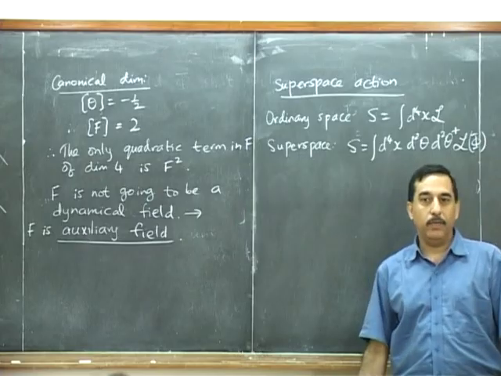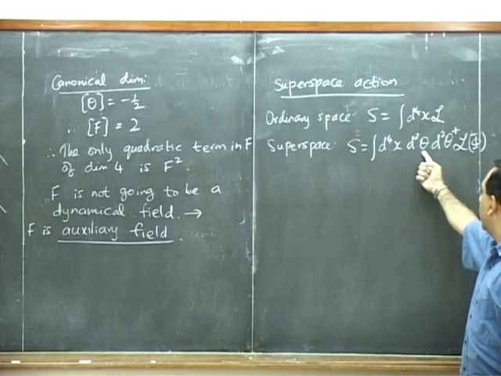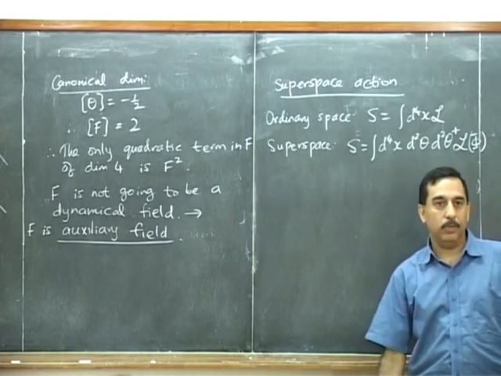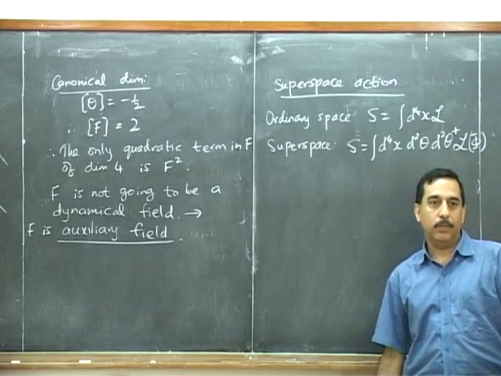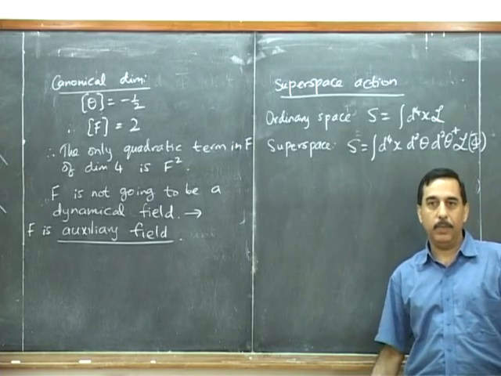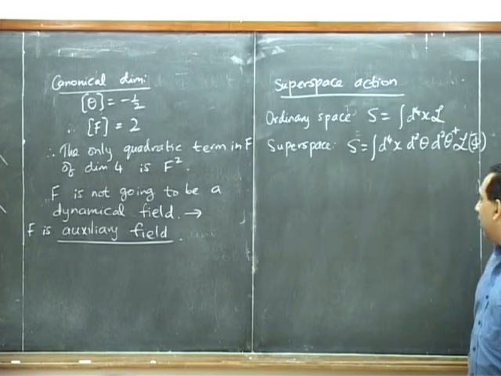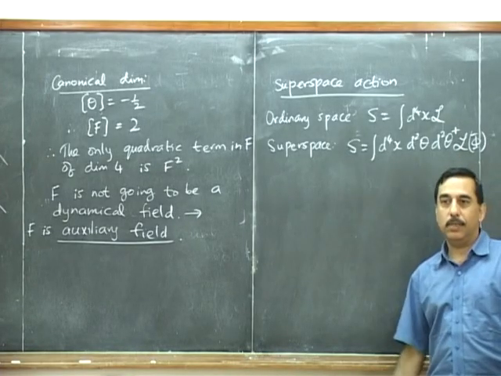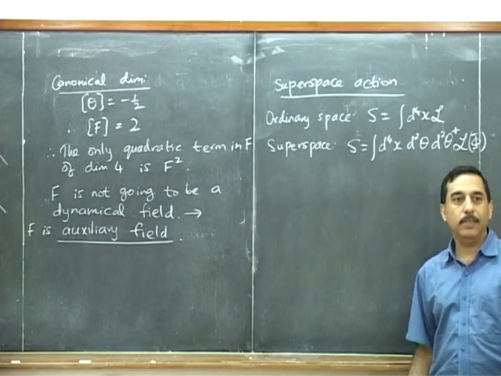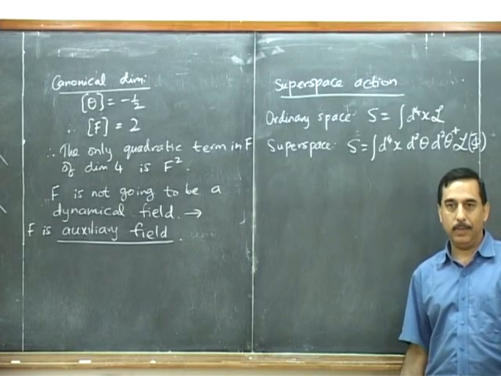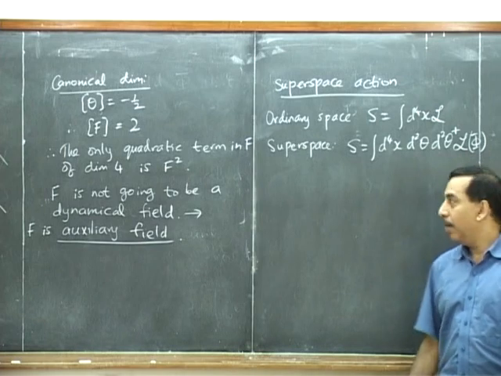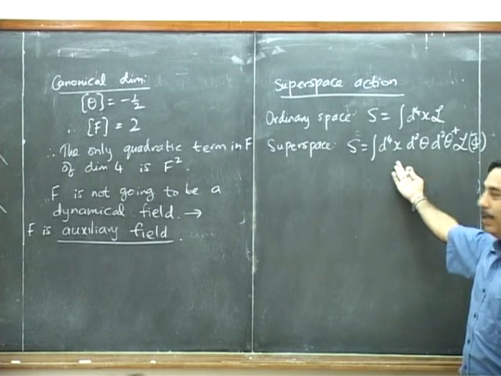However, the puzzle is we don't really know what the integral of d^2theta and d^2theta dagger means. We know how to integrate in x, at least in principle, but in theta and theta dagger, it remains a bit of a mystery. We are now going to show that the answer for the integral in theta and theta dagger is essentially unique with some very, very simple assumptions. But even before we do that, we anticipate this form.